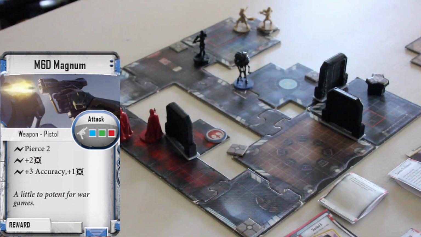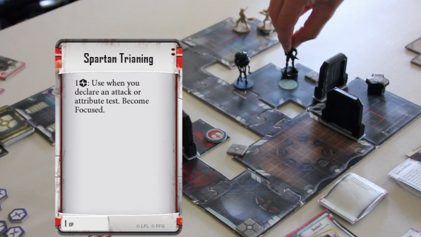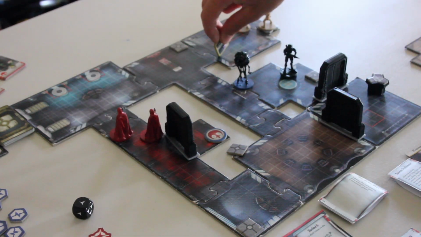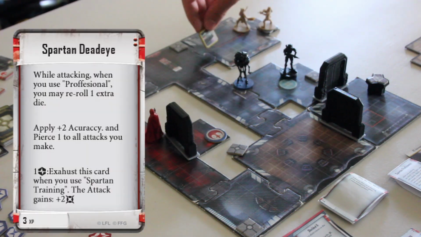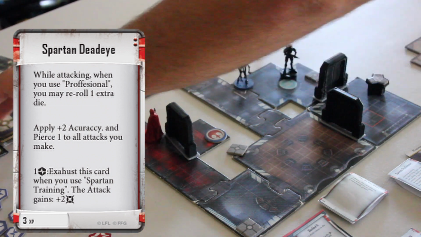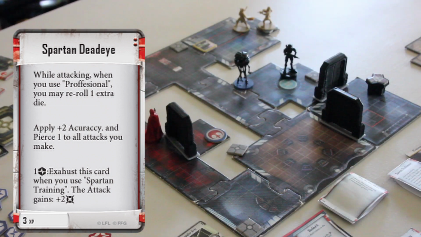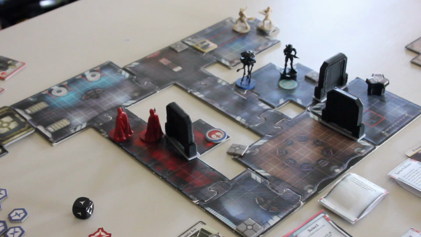The M60D Magnum rolls blue, red, green. So with Spartan training, you're able to become focused, roll green, green, blue, red. And then you'll see Spartan Proficiency come up a little bit. It has Pierce 1, 2 plus accuracy to all attacks, so that's where the Pierce 1 comes from. Gives you a second reroll. If you're not wounded, obviously, you still need to trigger the professional. And yeah, you can also add 2 damage to your attack roll.